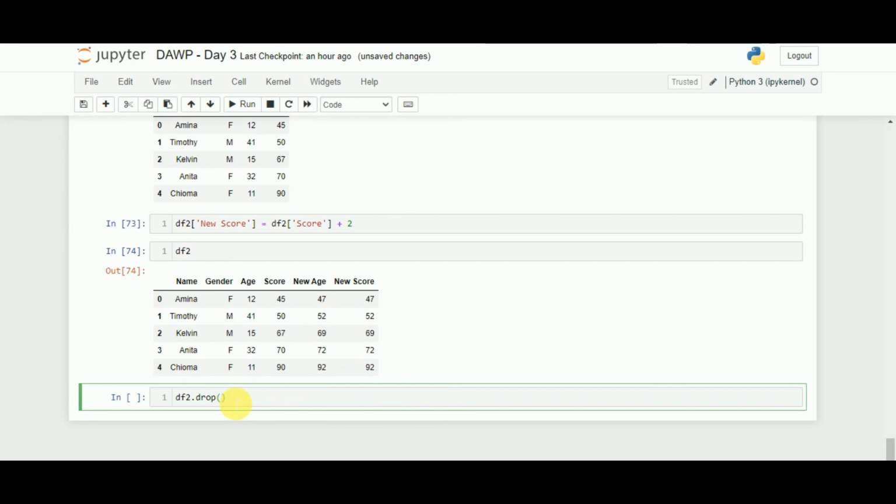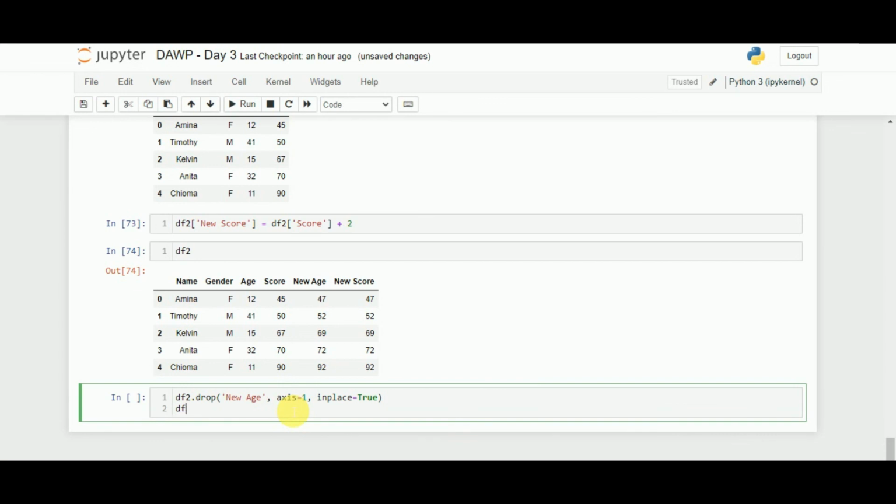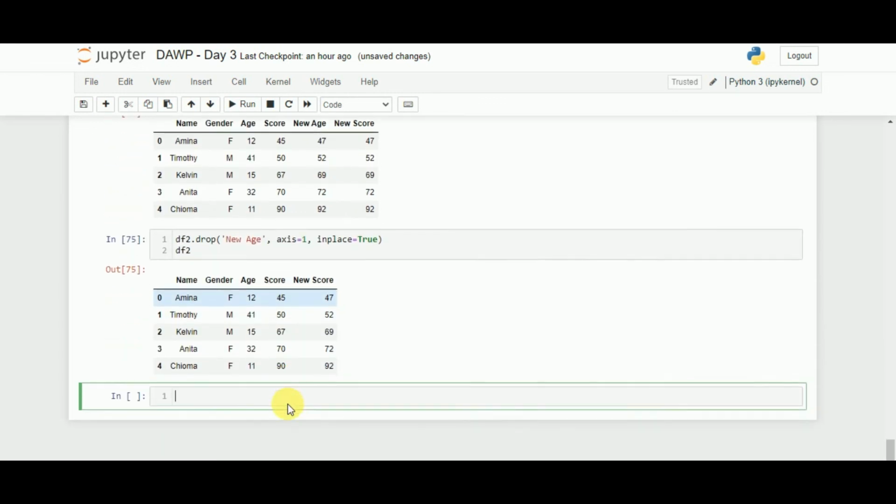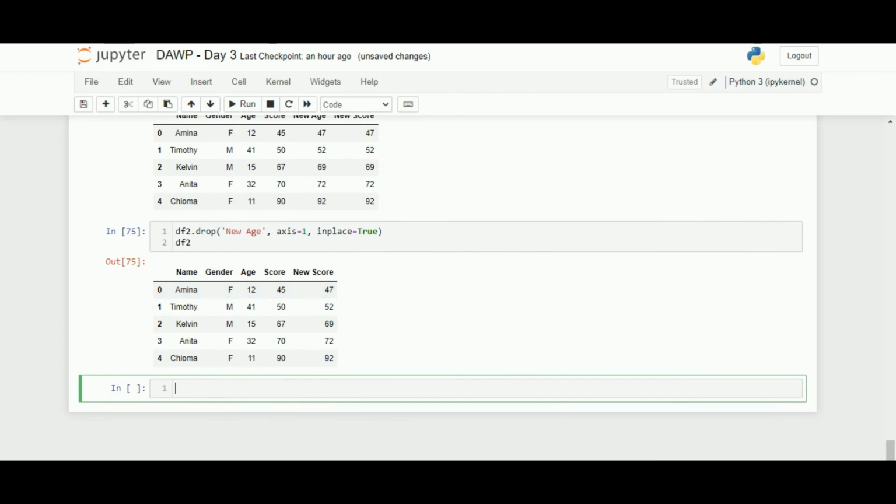I'm dropping new age. I'll specify the column, the axis, which is 1. I'll also specify inplace, because I don't want to reassign. When I call my DF2, I can see that it has dropped.